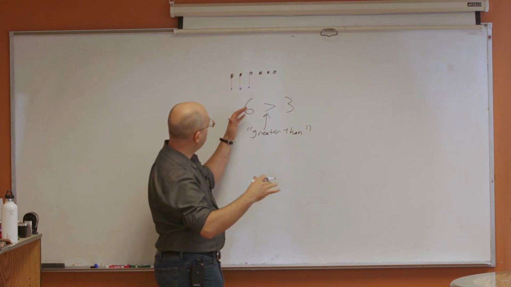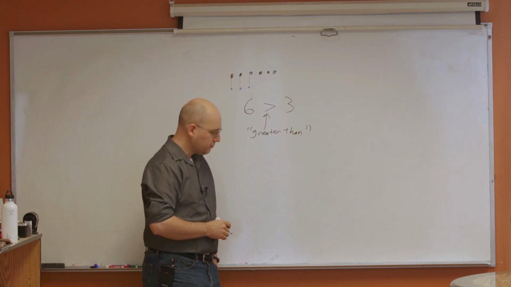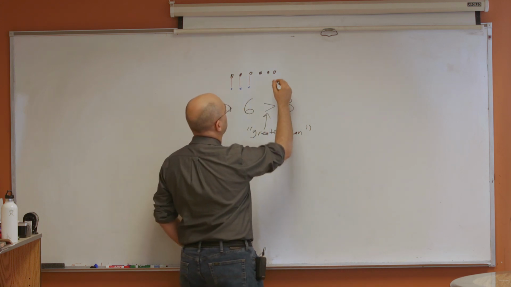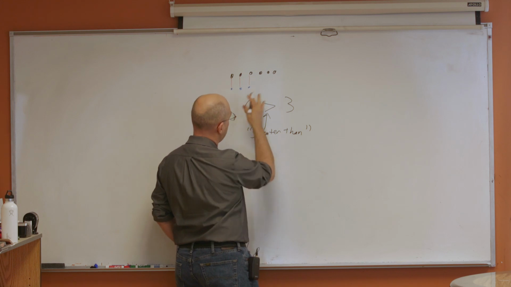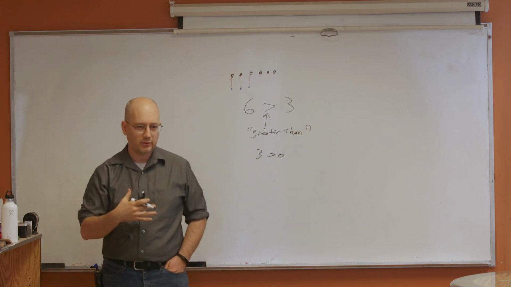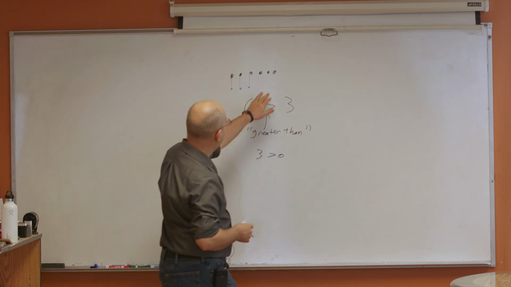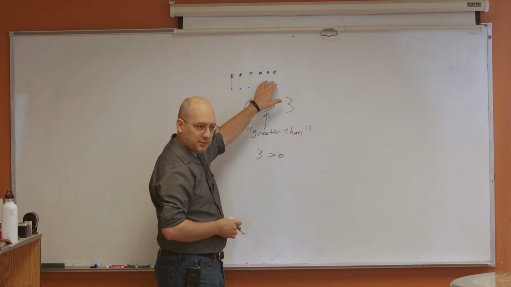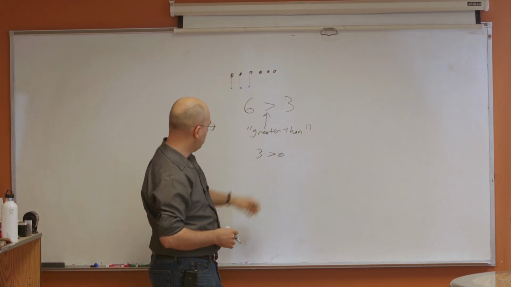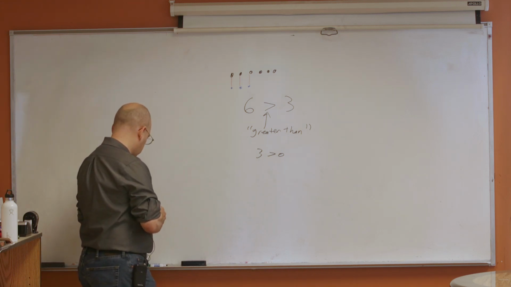Anytime you can match these numbers like that, that works. And it starts fundamentally with the notion that here it would be 3 greater than 0, which is almost the basic starting point. I've got 3 here and nothing here. I've got stuff here and nothing there, so that's the fundamental notion based on 0.